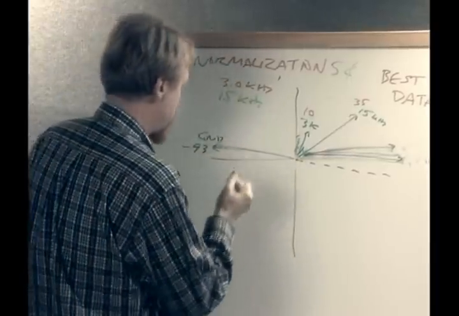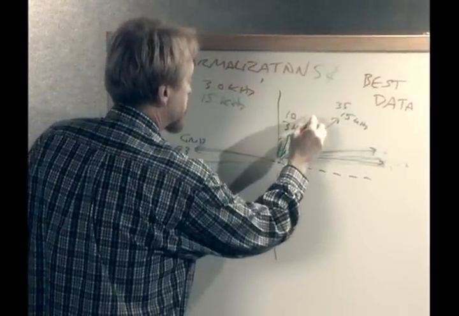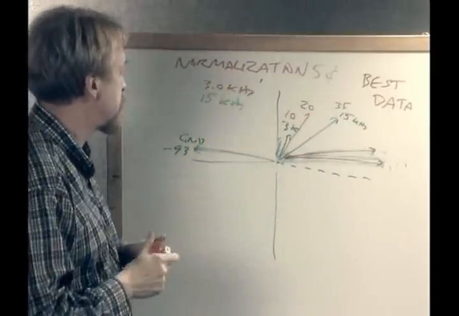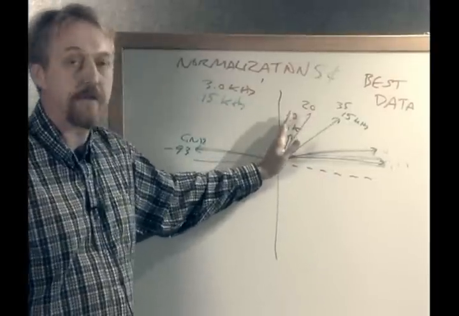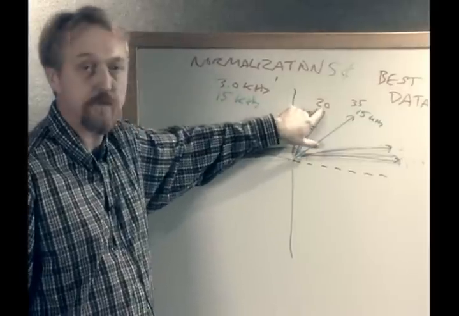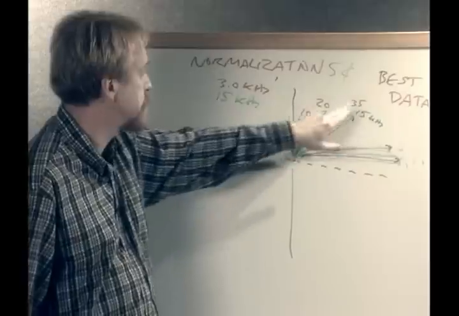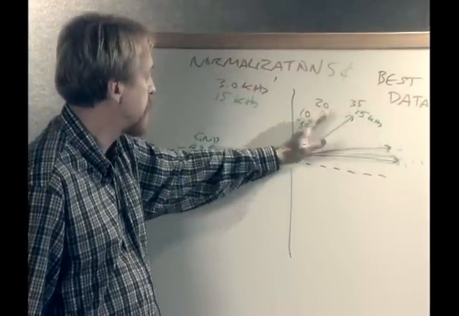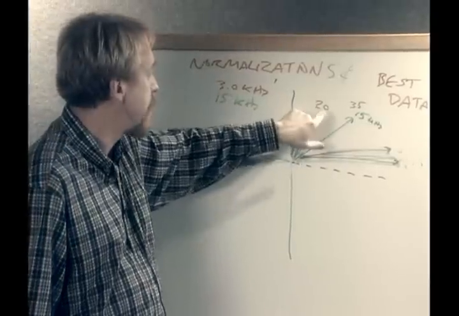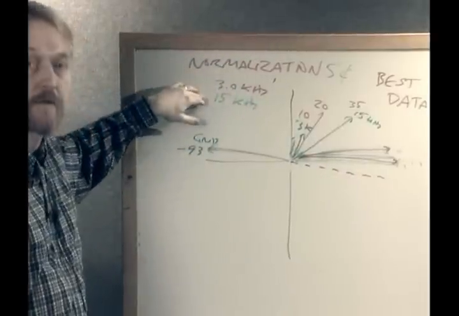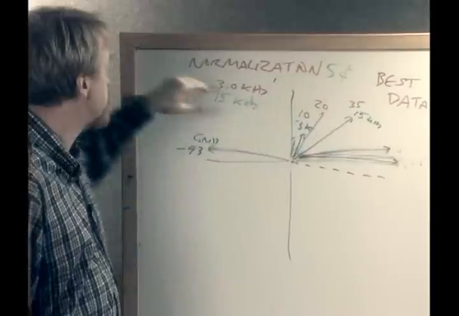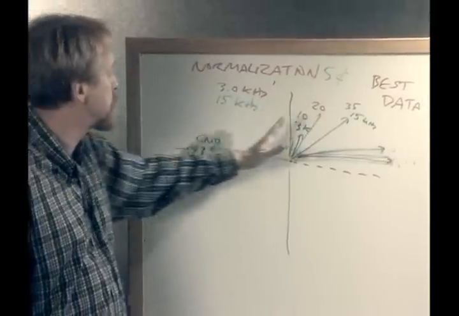And since on a detector running at 6.6 kilohertz, nickels come in at about 20, the processor then takes the 3 kilohertz data, does a mathematical operation, and shifts that VDI result of 10 and makes it 20. At 15 kilohertz, it takes the result of 30, rotates it backwards, and again causes that to read out as 20. So for the operator, it doesn't matter which frequency you pick, the nickel will always give you a VDI reading of 20. And that is something that can be turned off by an advanced operator if you want to see the original numbers.